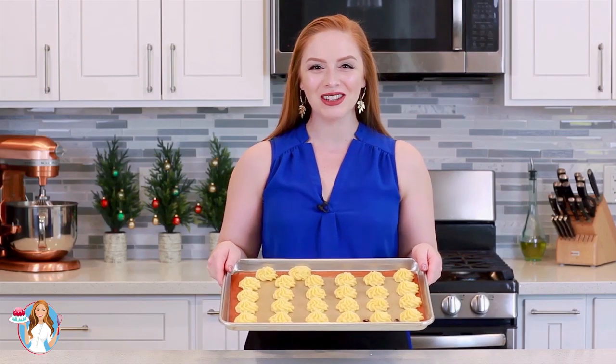And my profiteroles are ready to go into my preheated oven, which I've set to 425 degrees Fahrenheit. They're going to bake at that temperature for just 10 minutes, and then I'm going to turn the temp down to 375 degrees Fahrenheit and continue baking these for about 35 to 40 minutes. They should be a really nice, rich, golden brown color.